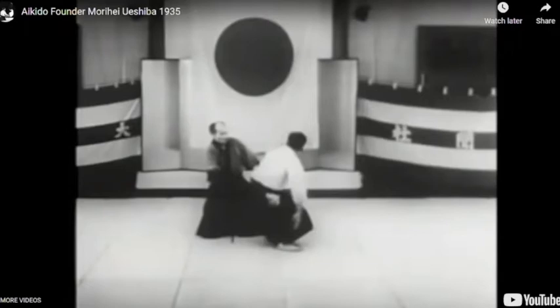Sensei, this is Ricky. So when O Sensei moved, it seems like he's anticipating the attack and almost directing what he wants the attack to be. Is that what he's doing?